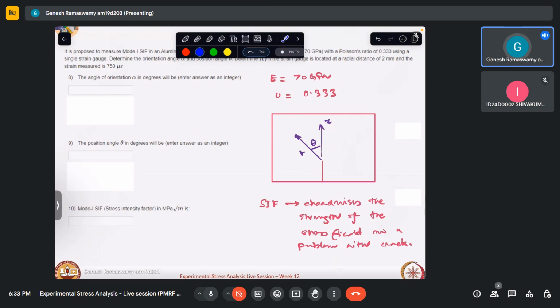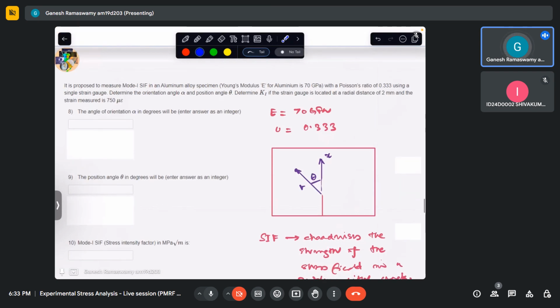So generally we have three modes of opening. In the case of a planar problem, we will have two modes in which a crack can contribute to the stress field. One is the opening mode and one is the shearing mode. One will shear against the other, and in the second case it will have a pure opening. The superposition of these two will give the state of stress at any point. But in this problem, it is already qualified that it is a mode 1 SIF that we are trying to determine, which means basically there is opening.